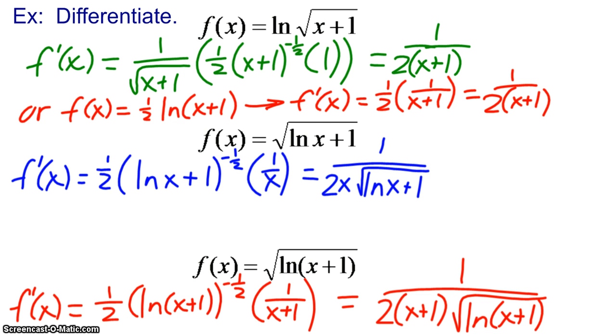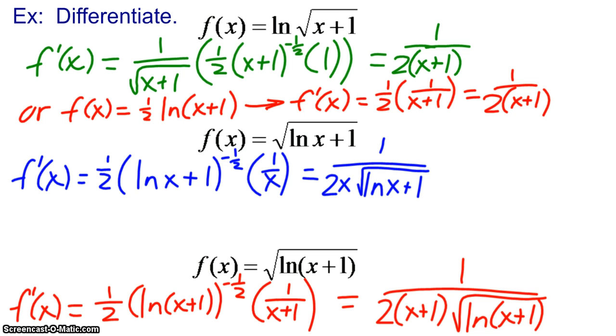Okay, so the first one, there's 2 methods that we can use. I'll show you both here. One is in green, one is in red. One's a little bit easier, one's a little bit more difficult. They both get the same answer. So the first one, I left the original function how it was. So I took the derivative of the natural log of the square root of x plus 1, which is going to be 1 over the square root of x plus 1 times the derivative of the square root of x plus 1, which is 1/2 times the quantity x plus 1 to the negative 1/2 times the derivative of the inside of that, which is 1. When you simplify that, it becomes 1 over 2 times the quantity x plus 1. Or if you wrote 1 over 2x plus 2, that's fine.